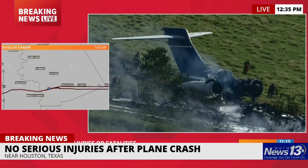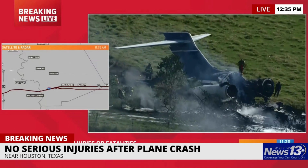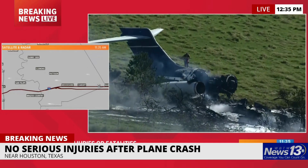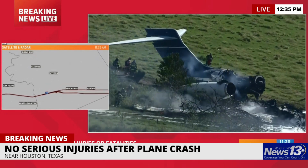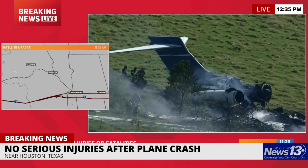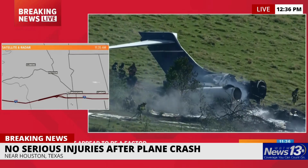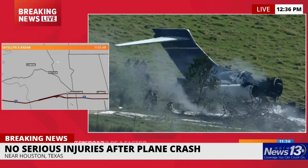Now when you see the direction of the winds, that's indicating where winds are traveling. So these winds are traveling from the east to the west. So even looking at the smoke coming from what was the fire, now that they've put that out, what that smoke is going to do, it's going to travel, let's say, a little bit closer to places like Pattison or maybe potentially Clemens. I don't know if it'll get that far, just because when we have clear skies, that smoke is basically going to travel due north in the atmosphere. Because of the winds, it'll travel west, but it's going to break apart pretty quickly.